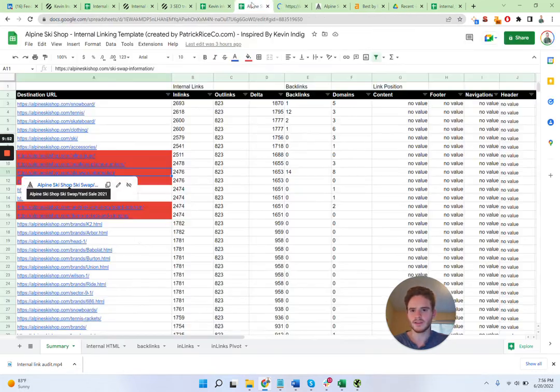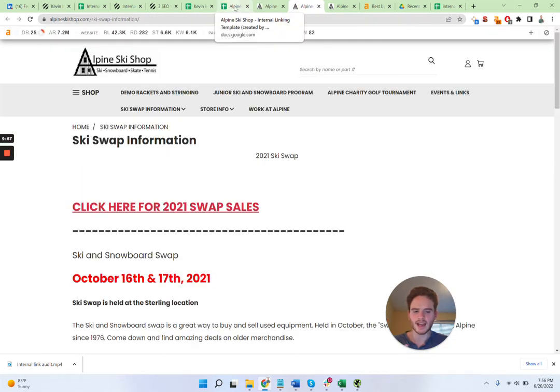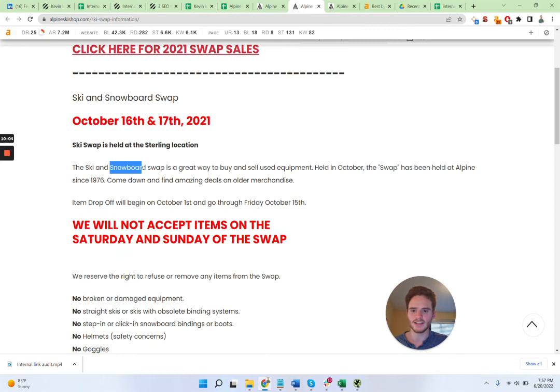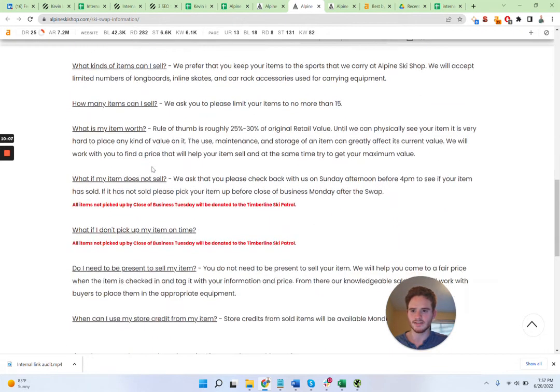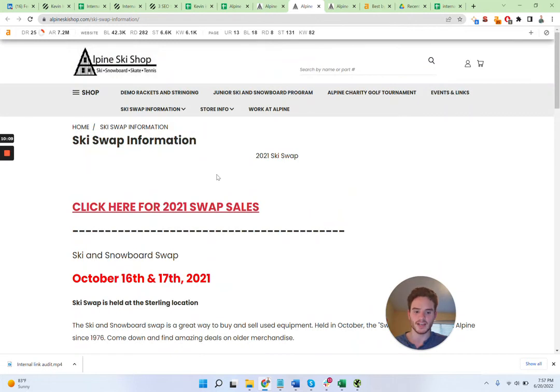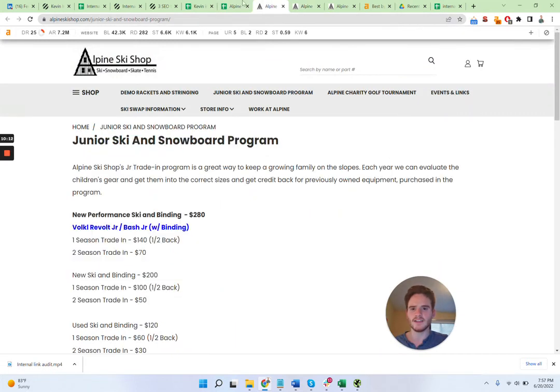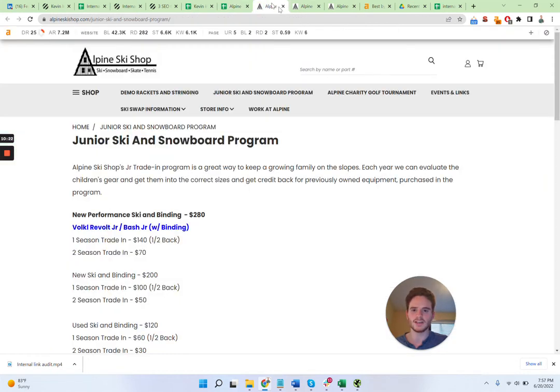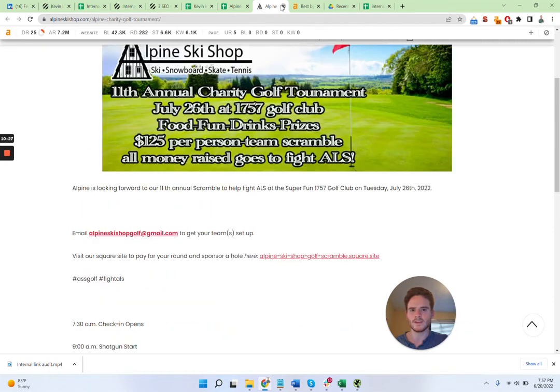And you have the ski swap. And so you're going to get an idea of how the PageRank is flowing into and out of your website. And so here you could link the snowboard, since this website probably wants to rank for snowboards for sale. And so you can just find these high PageRank pages where a lot of inlinks are coming in, a lot of domains are coming in, so referring domains. And so an internal link on this page is going to pack a punch for rankings. So that is the idea.